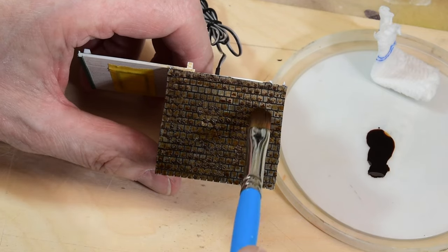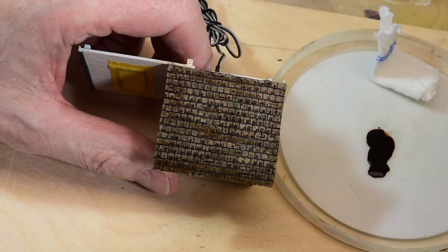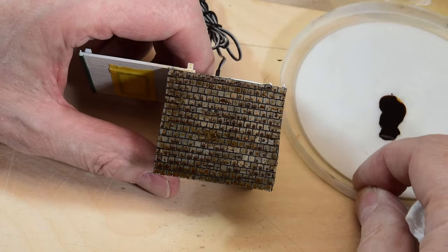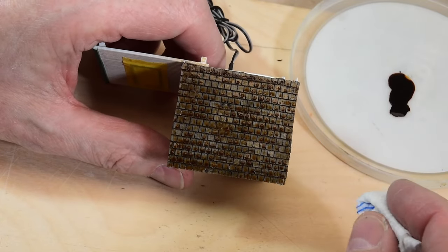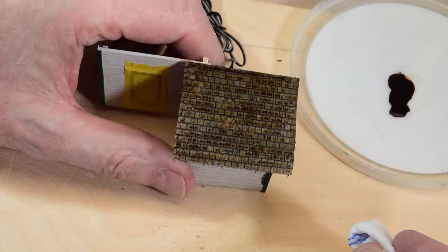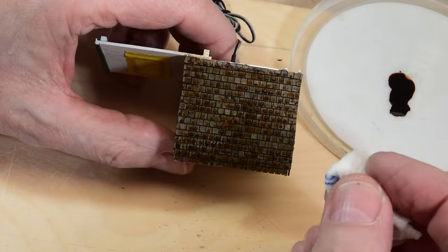I'm taking a bit of a risk here. I should have masked off the side of the building because it's all finished, but, you know, let's have a little fun, take a risk, right? Okay, so now that it's on there, see that? It's sort of a brown roof. It doesn't look bad like that, eh?